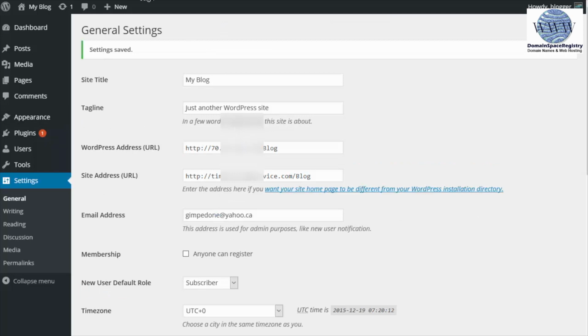And now all I got to do is key in my site URL here, which is my domain name /blog in my case. And then it will come up using my domain name, and all of the posts will work properly. Everything will look like it's actually hosted there.